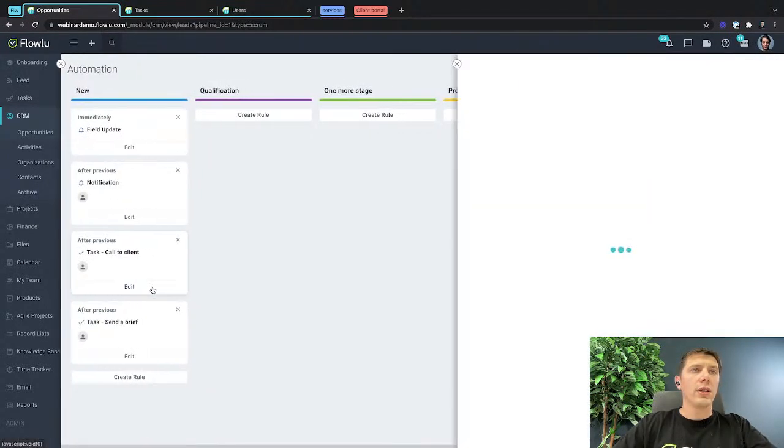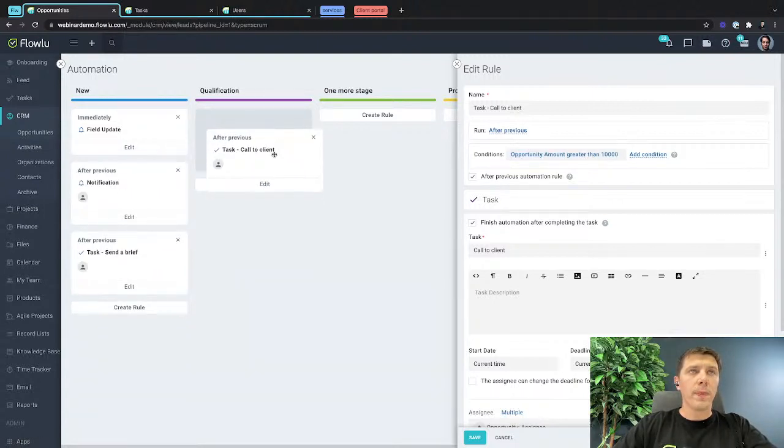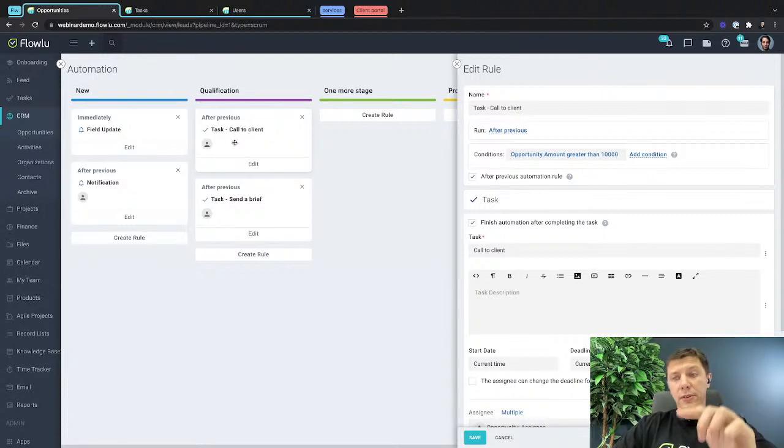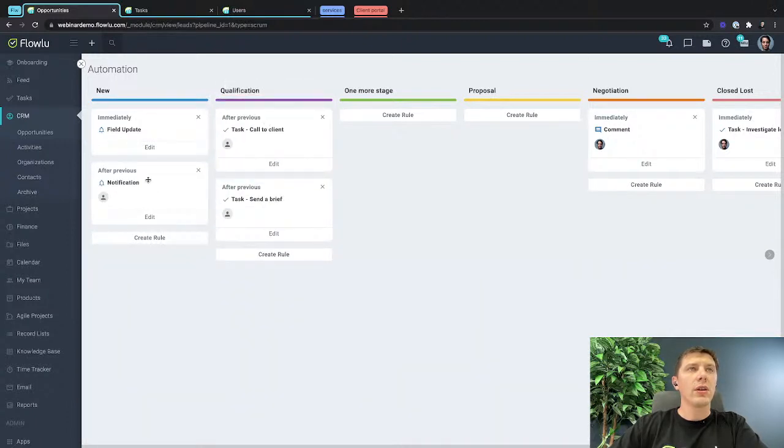Notification, okay, task call to client, opportunity amount greater than 10,000. So we can move this task to another stage, because when we create an opportunity, the amount equals 0. Okay, notification, task, call to client. Okay, field update, notification, call to client, send a brief, 2 tasks.